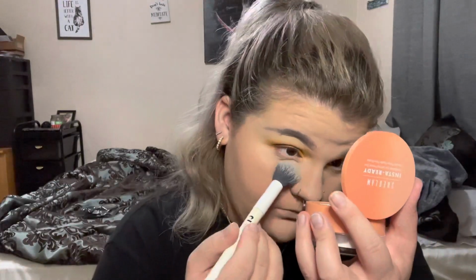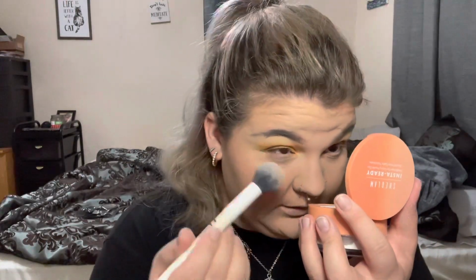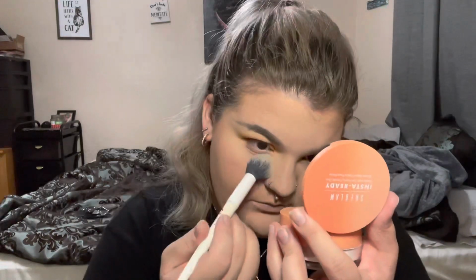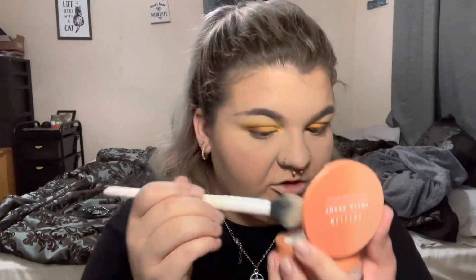I'm going to go in just with a mirror, not grab my mirror because it has a mirror. God, how many times can I say mirror? So I'm going to go back in with my Morphe brush that I was using before, tap it, and just stamp it under my eyes. See if it makes a difference. Not really. I think this is actually supposed to be a touch-up powder, but I never use touch-up powders. After I do my makeup, I just let it be.